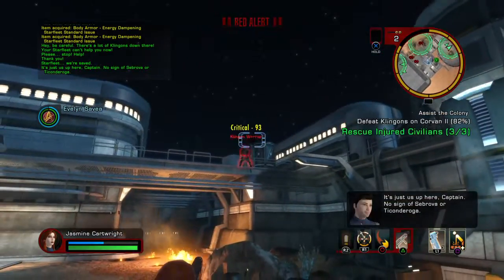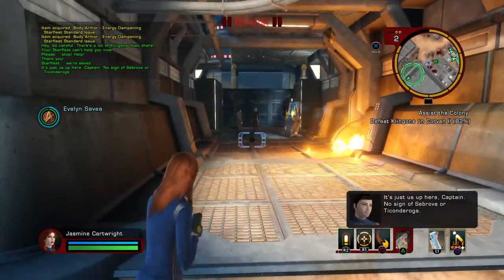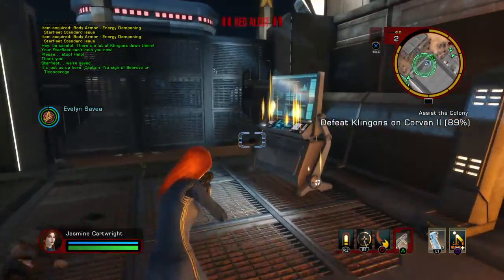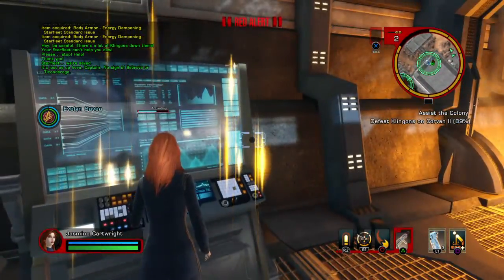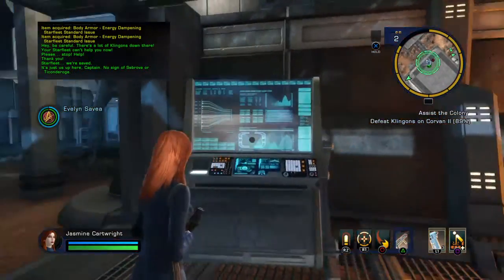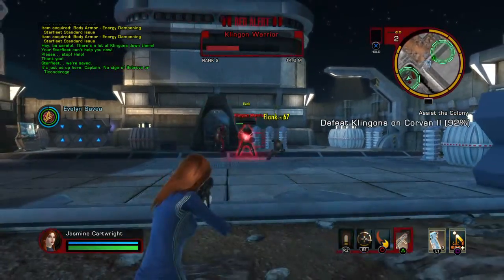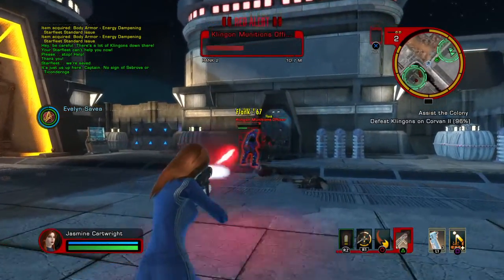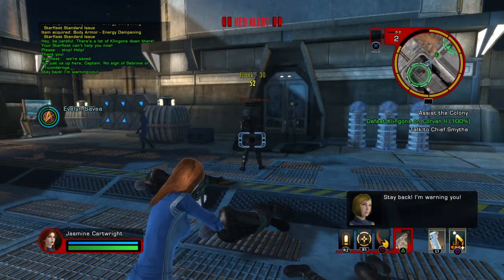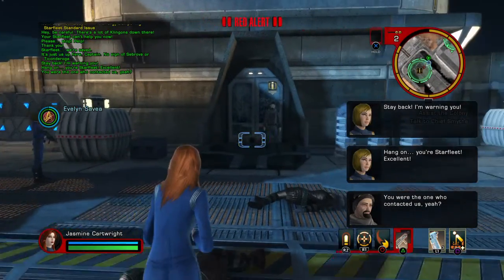It's just us up here, Captain. No sign of Saprova or Ticonderoga. Big flank, bitch. Stay back! I'm warning you! Hang on. You're Starfleet! You were the one who contacted us, yeah? Yes, sir.